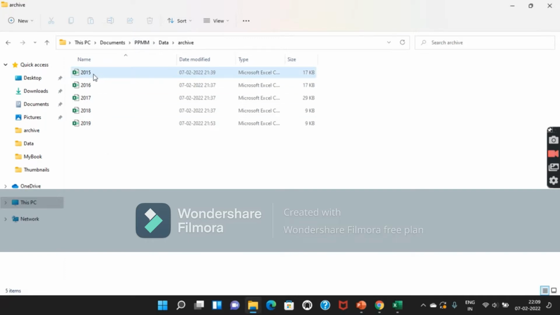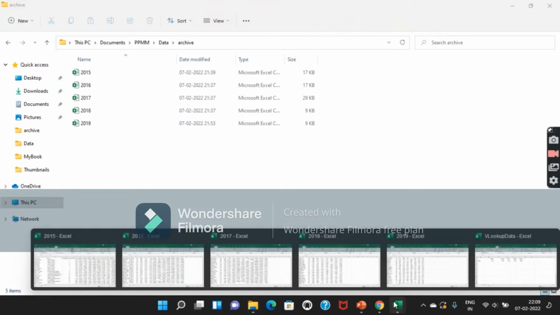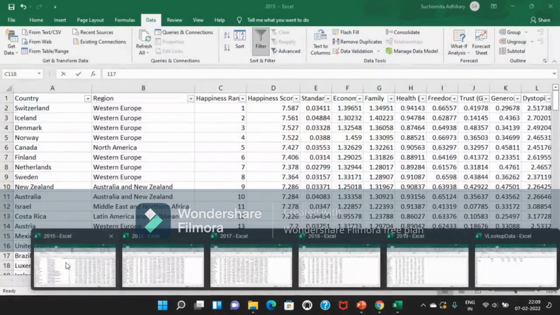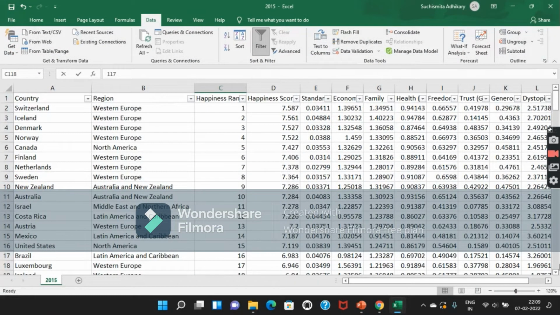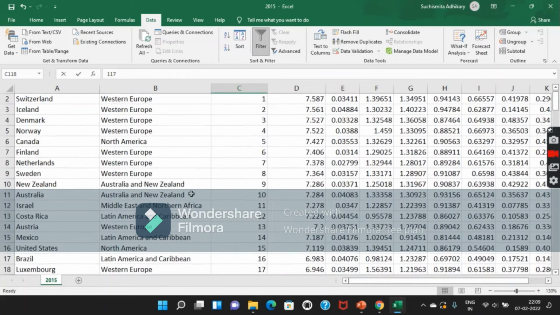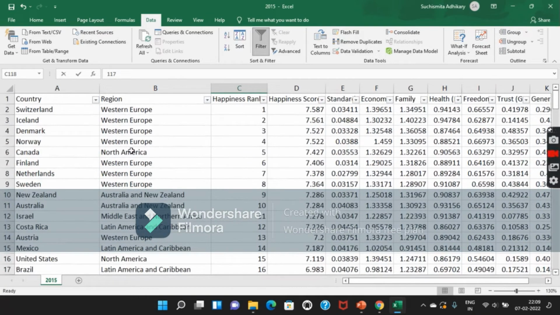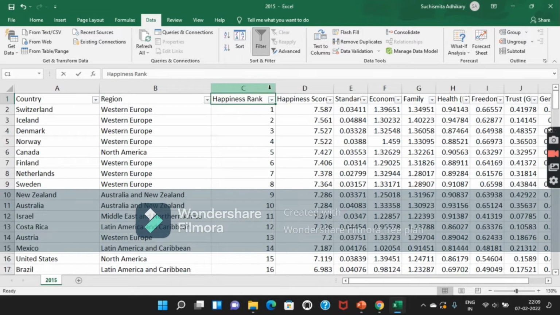Here as you can see we have 2015, 2016 to 2019. For these 5 years we have the happiness index of different countries. Let me show one file to you. As you can see here, these are the countries, these are the regions, and then this is the happiness rank for all the countries.